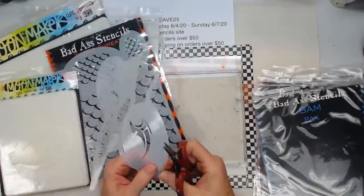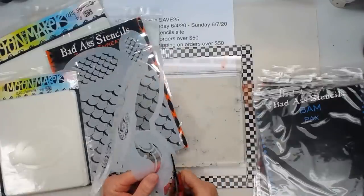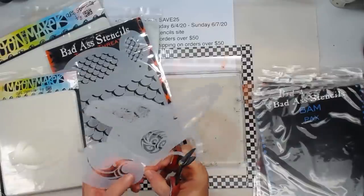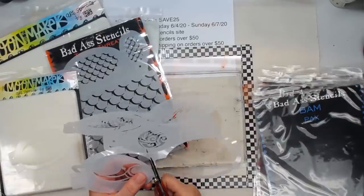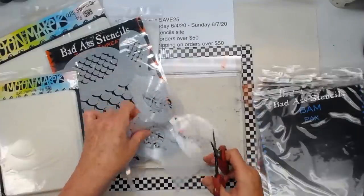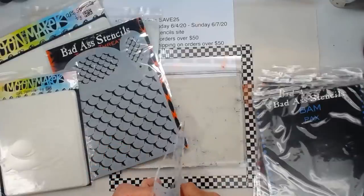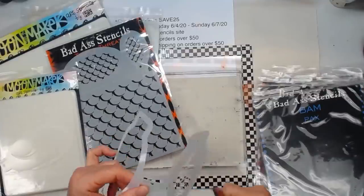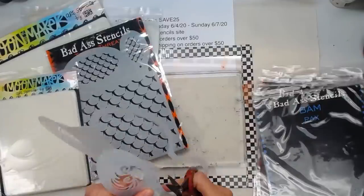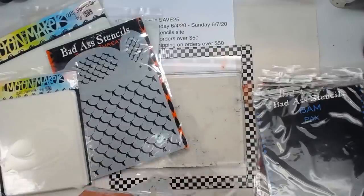Oh. And then I blame Tim Holtz and Heidi Swap. So Heidi Swap, if you haven't seen her video with Tim Holtz on her Instagram page and you like old foil, and even better if you have a Minc or a laminator, you should go see it. It's pretty spectacular ideas. I'm telling you, Tim is like a mastermind for pushing a product and finding out what else it will do and other ways to use it. Really cool stuff. I'm going to be doing that.